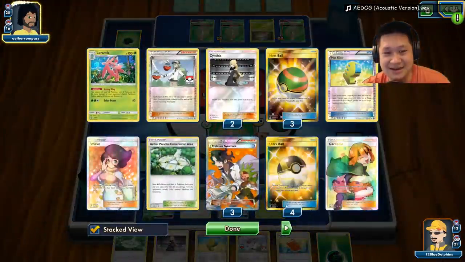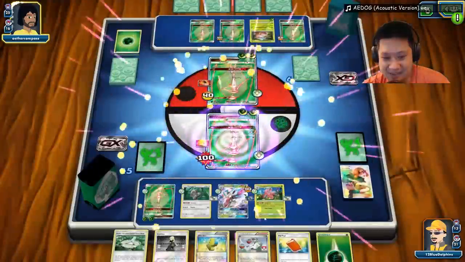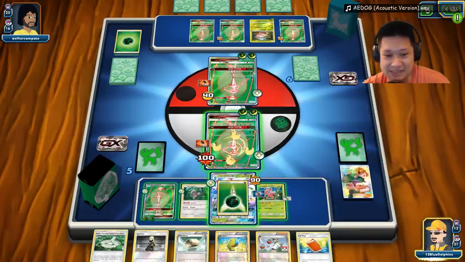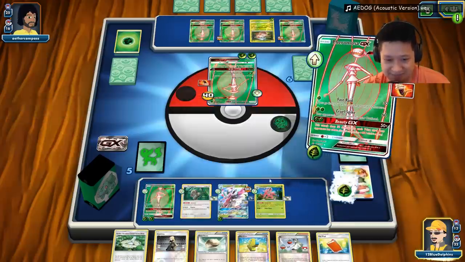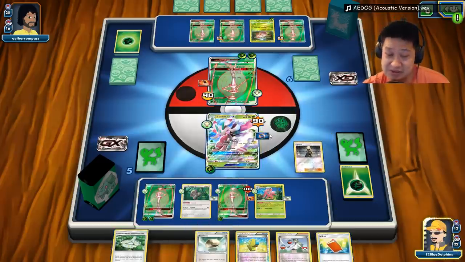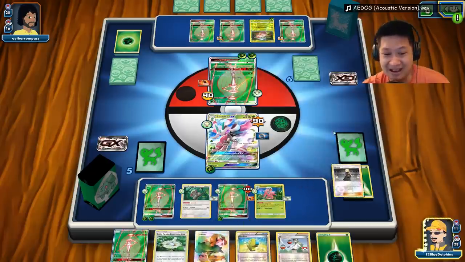Hey, Pal Pad's here. But Pal Pad, I wanna save it for Guzma and Gardenia. So I'm gonna save that, so I'm confused now, too. In this case, well, let's do this. Retreat! Nobody wants to deal with this lame confusion. Now, if I end, let's not end. I'm gonna save all this stuff here. I'm gonna go ahead and just play Cynthia. Try to set up a little more, I suppose.